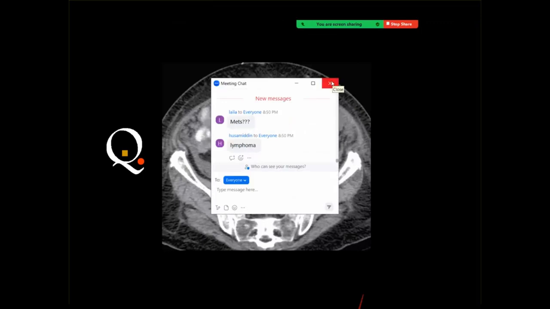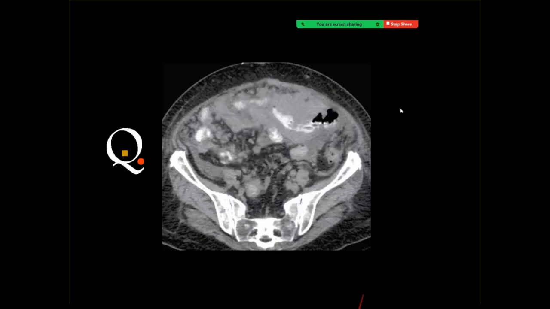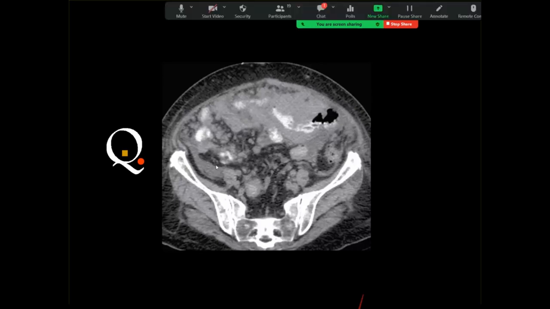Okay, and an answer is metastasis. Another one is lymphoma. And let us start by location of the lesion. Do you feel that this lesion is in the intestine or in the peritoneum? If you feel that it is in the intestine, the first diagnosis should be lymphoma, because lymphoma is the lesion that can extend outside the lumen to infiltrate the adjacent peritoneum, and you got many enlarged lymph nodes in the vicinity of the lesion.